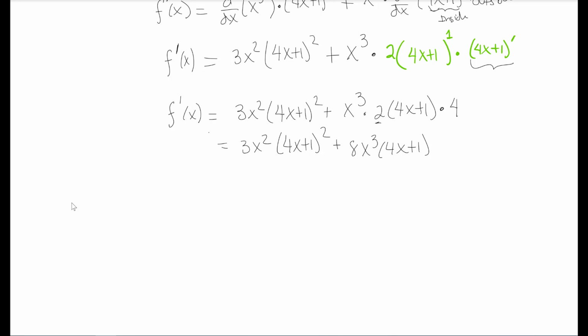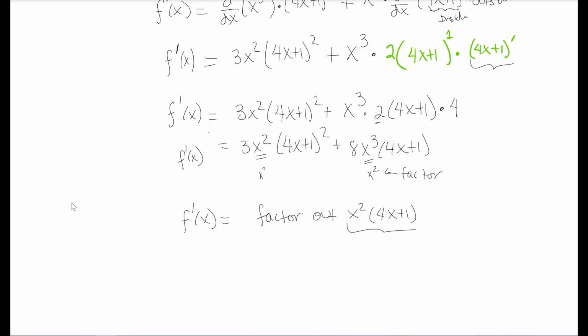Now here, in order to simplify, we want to think about factoring. So what do these things have in common? Well, I see that there's an x squared, and this has an x cubed, so it has an x squared in there. So I can take out an x squared. And notice that there's also 4x plus 1, and this has a 4x plus 1 squared. So this one has 2 of them. So I can take that out as well. So we're going to factor out x squared and one 4x plus 1. So this is our common factor, so we're going to take it out.